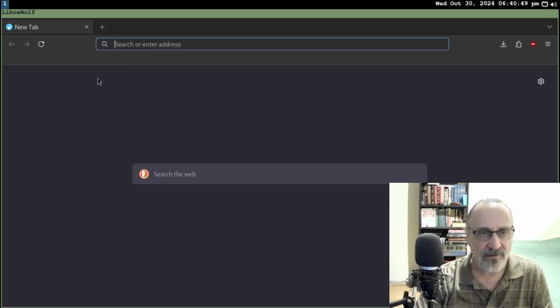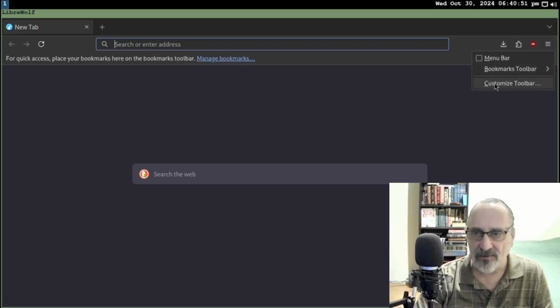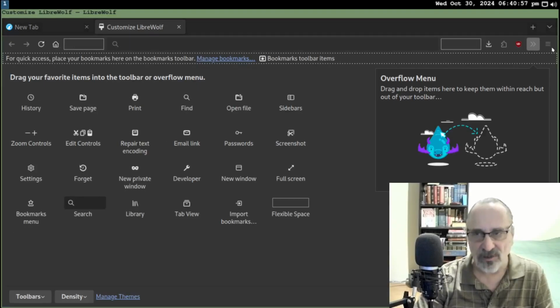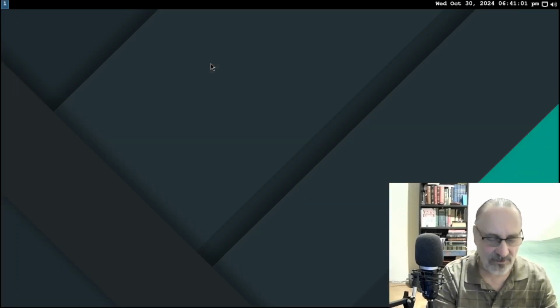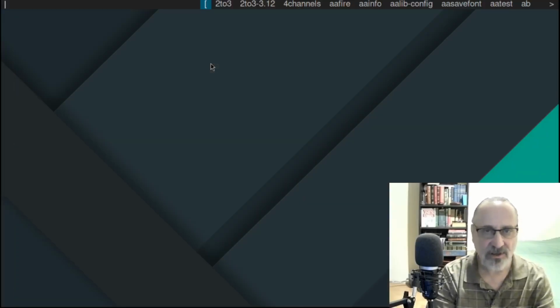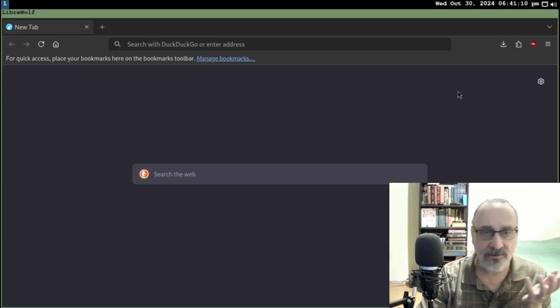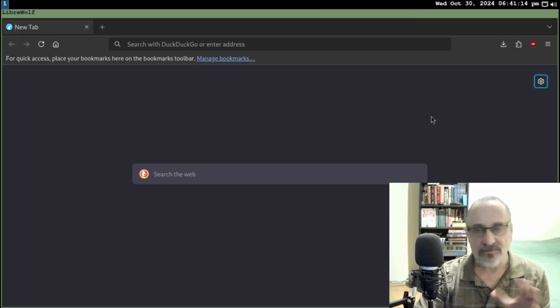I don't like that. And I would add the home button. I don't know why they don't have the home button. I love the home button. And let's just close it. And let's open it again, Librewolf. And let's get rid of that. And that's it. It's already set on dark. I don't have to change anything. Doesn't have all that bloat. And all the settings are hardened.